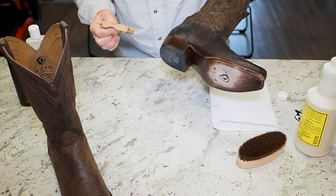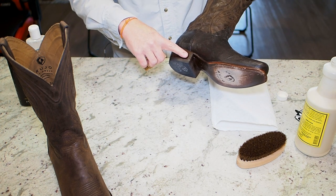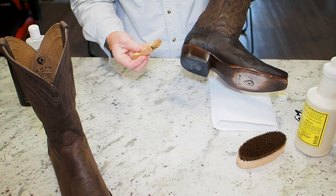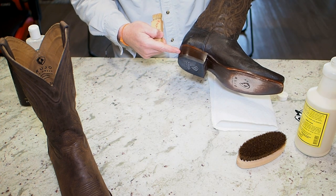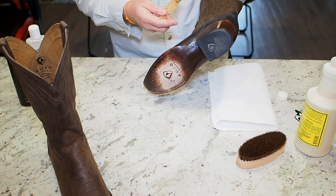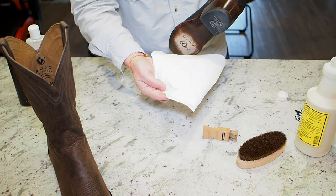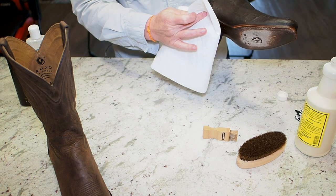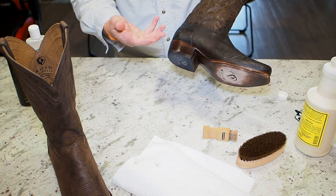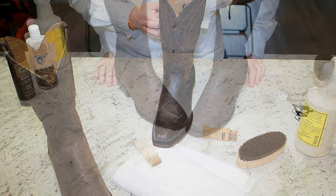So that's pretty good. A lot of manufacturers will use a wax infused stain as their edge dressing. It will come off if you use a lot of these products on the heel block. I like to condition the heel block, but there's not a lot of conditioners that won't remove some of that stain. So I just kind of wipe that off if I get any on there, and I'll worry about conditioning it with something else. You can see it's coming off already, just that little bit I got on there. So it doesn't hurt anything. It doesn't take it completely off. It does lighten it some. All right, let's let that sit. We'll come back and I'll show you what it looks like.